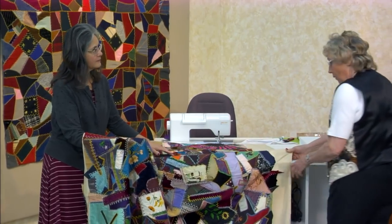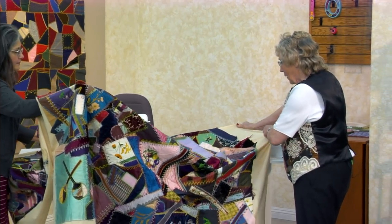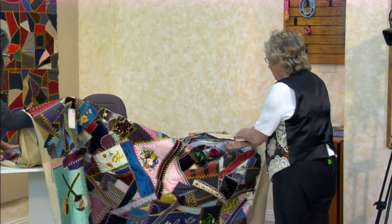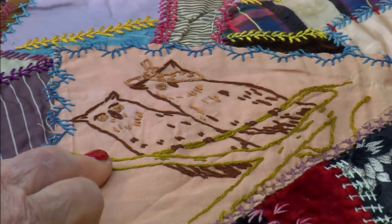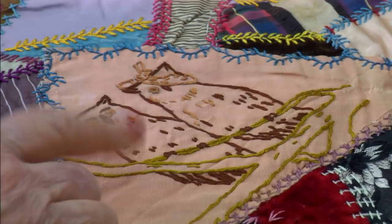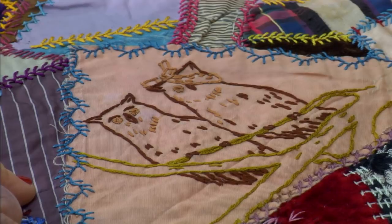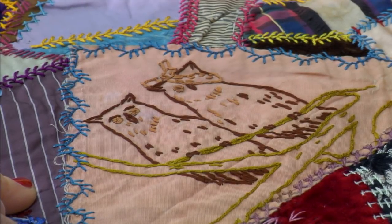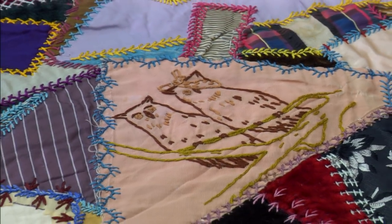They didn't finish them. But they never washed them either, and they never slept under them. They were just artwork. They were artwork, and the stitchery is beautiful. And some of them have symbols that mean things, and I would love you to figure out what this symbol might be. Eric, if you can just go real close. Is that cute? So, two owls sitting in a tree, and one owl has on a bandage. Do you see that? What do you think that's all about? So cute.